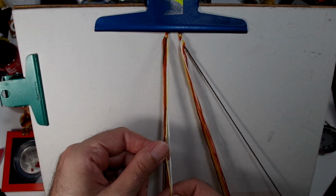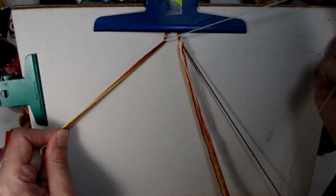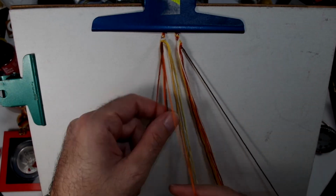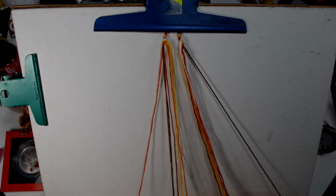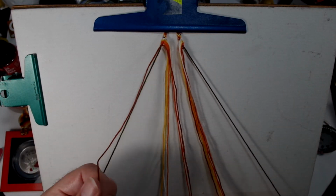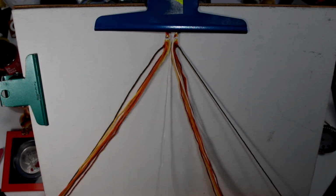Mind you, I'm starting this exactly as I started the other ones, the same exact color combination. And that's why all of these bracelets look so amazing when they're up next to each other, because all of them followed the same exact sequence for the colors. So it was from light to dark, and then the other side is also light to dark.